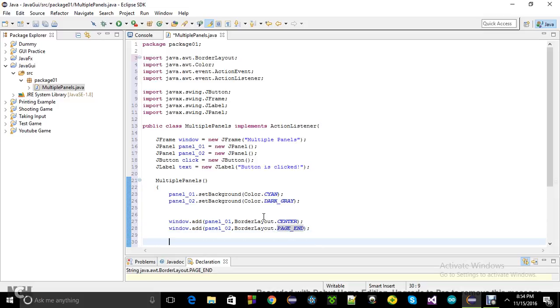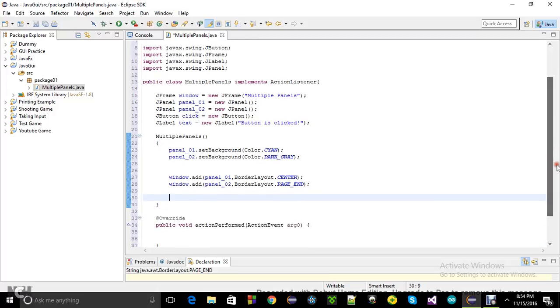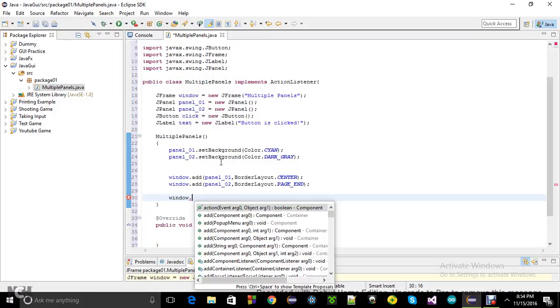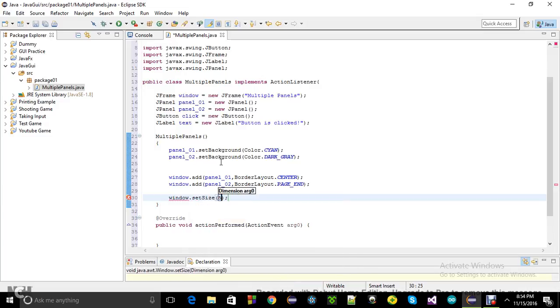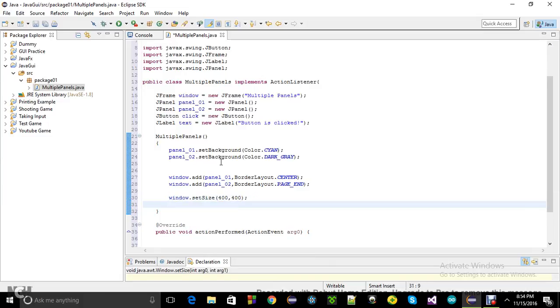Okay, we are done with the designing stuff. I'm just designing it roughly. I'm not finishing it. I just want to show you guys what's going on. So just finish it off. Window dot set size, maybe 400 by 400. These are the height and width.